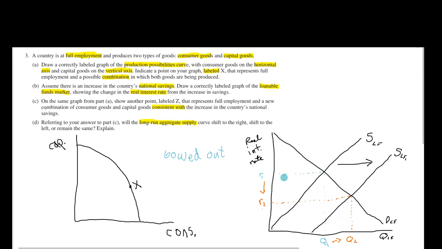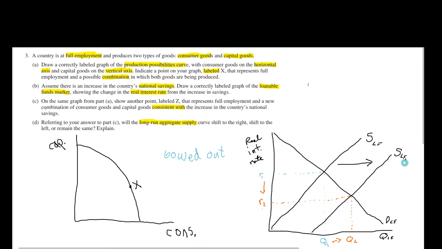Okay. Then it's really important to label, okay? Use dotted lines to label your starting interest rate. I called it R1, you can call it just R or whatever you like. And Q1 or Q tells us the starting quantity. Now this is useful because it helps us to determine what has changed, what has gone up, what has gone down. So the question tells us there's an increase in the country's national savings. So if there's an increase in savings, that's an increase in supply. So that means our supply curve is going to shift to the right.